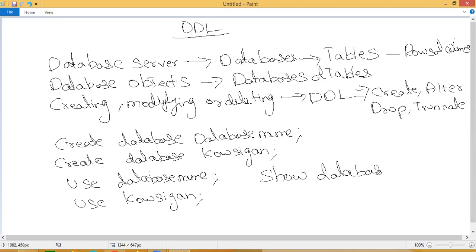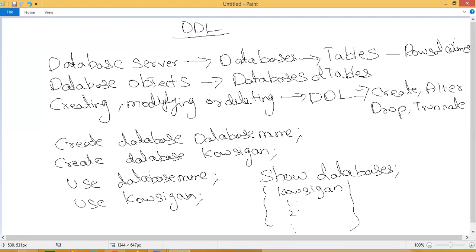If you use this command, it will list all the databases that we have created previously. It will display the databases.